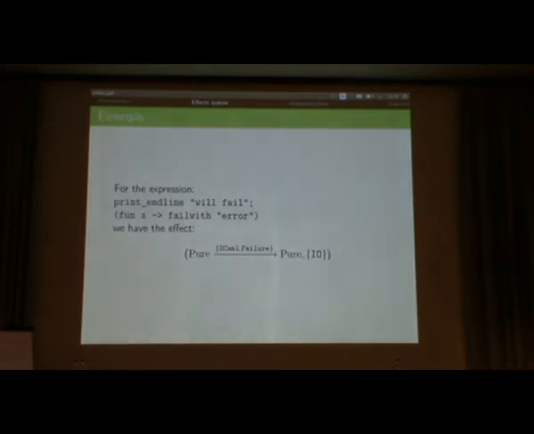So for example, here we have an expression which prints a message and returns a function which will fail. To describe these effects, we'll say that this is a function taking a pure argument, returning a pure result, but with the effect of failure. And to be able to compute this expression, we do input outputs because we print a message.